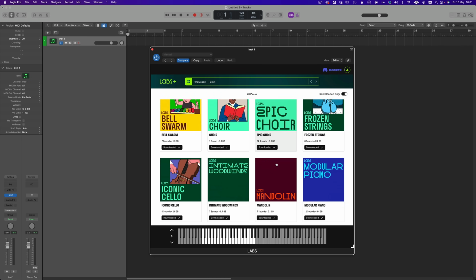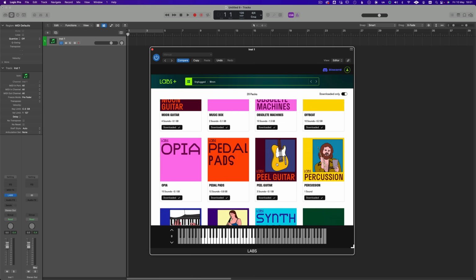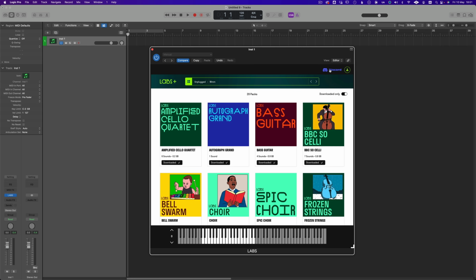So that gives you a very quick sneak peek. You can also see what you've got downloaded on your machine here. That's super easy. There's also a link to the Discord channel, so you can chat with the team that are making this and get your ideas coming in. So that is Labs Plus pre-access, just in its first infant steps at the moment, but I think you'll agree it's a cool collection of sounds.